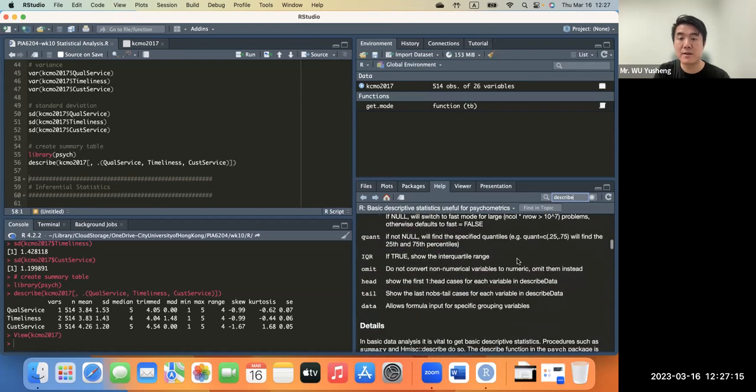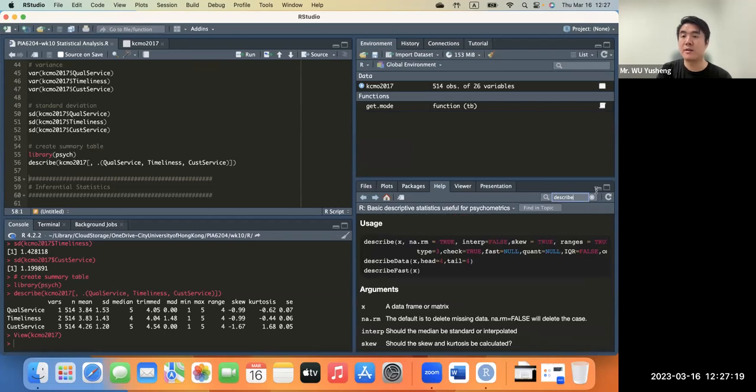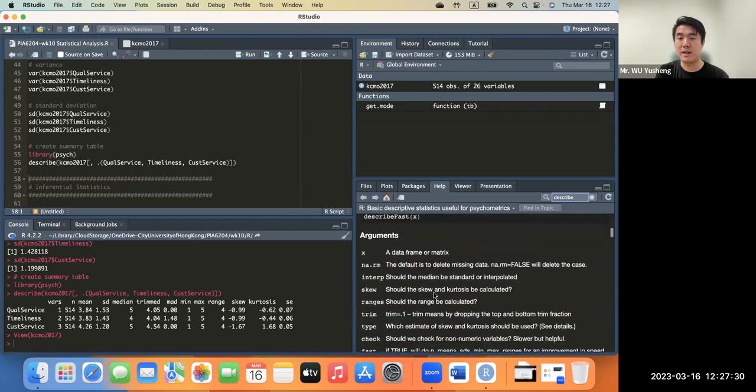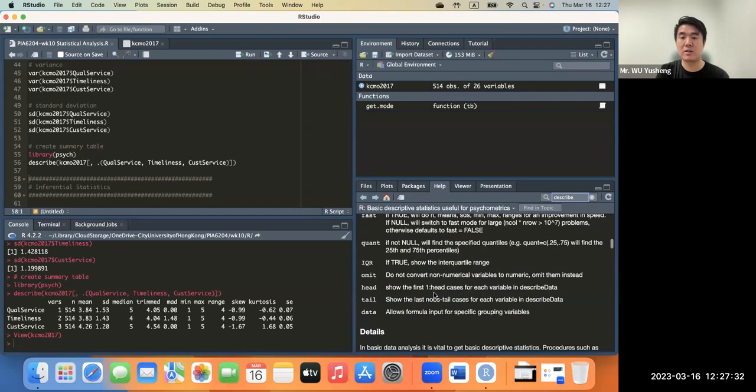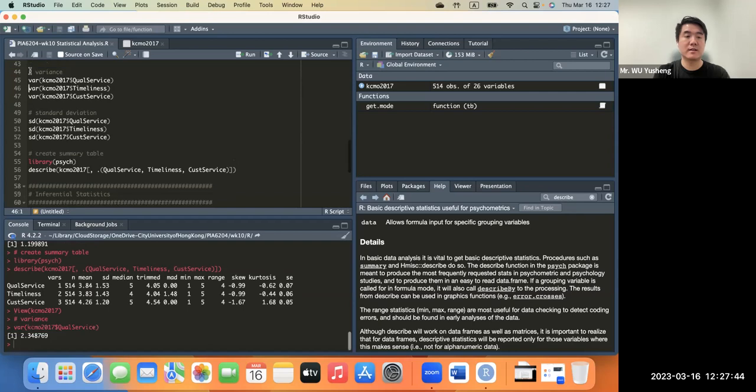So we haven't seen a variance option here. Every time you have a question about a function, you can type the function name in the help tab and search. It will give you the documentation describing how to use this function. In this case, I haven't found anything to calculate the variance for each row. So these bars are not variance, they are variables.